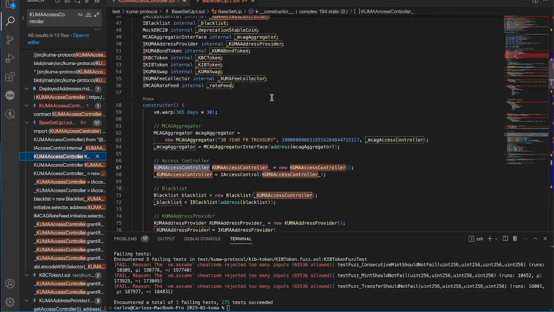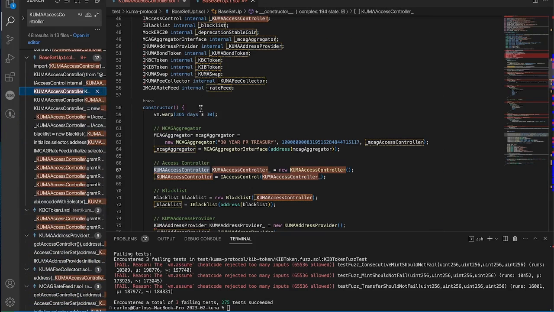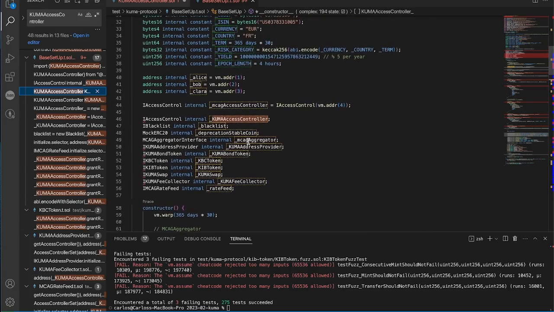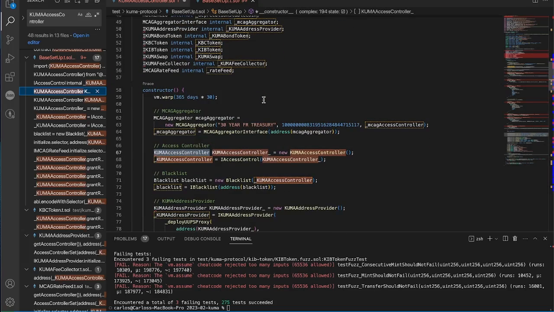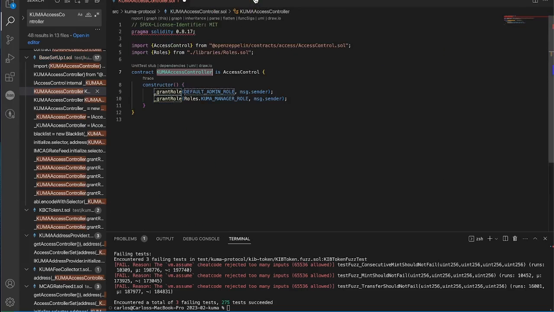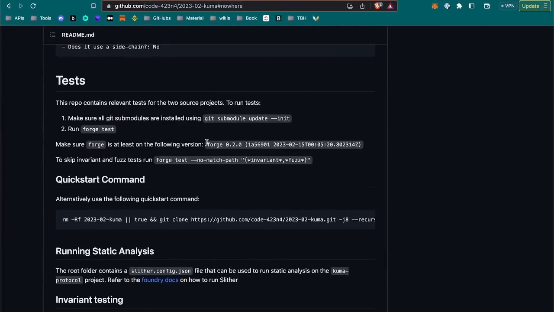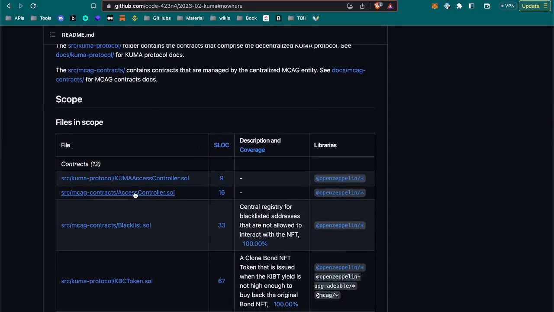I'm curious sometimes to just come and check, although I'm not sure about that. I will not take a look right now. But yeah, I think it's good to go and switch through the tests while we're trying to understand what's happening in the protocol. At the moment, yeah, it's too early to check for me at least. I'm not sure what's going on, so let's try to find out more. Let's see which other smart contract we can be checking next. Probably let's go next on the surprise, it's access controller.